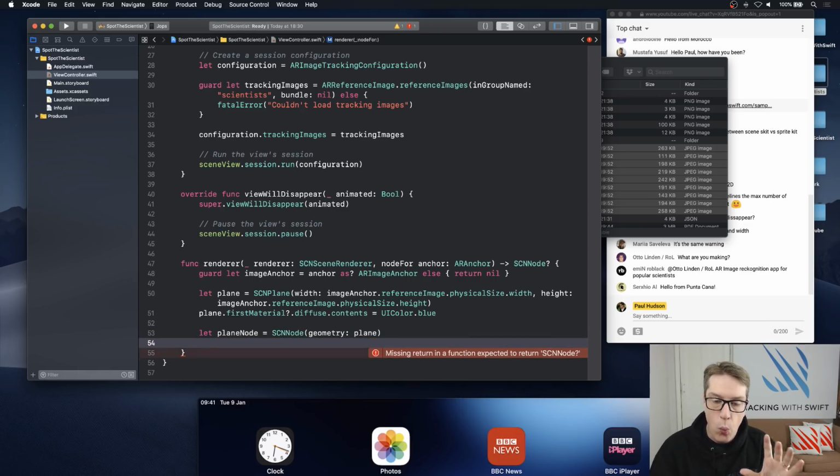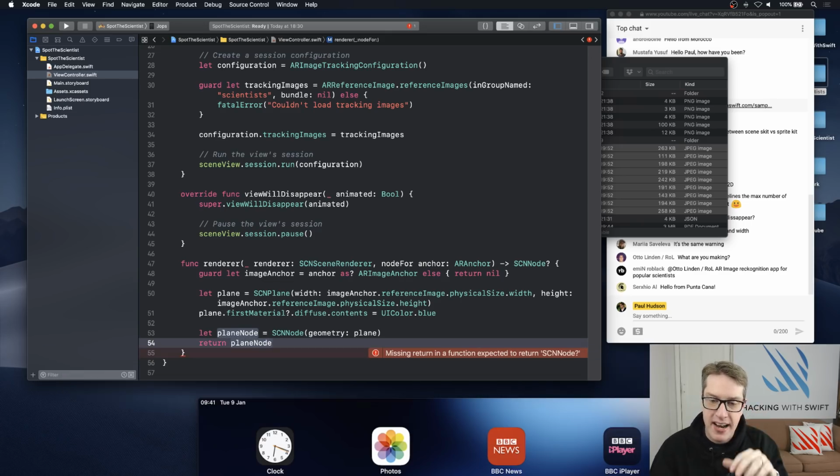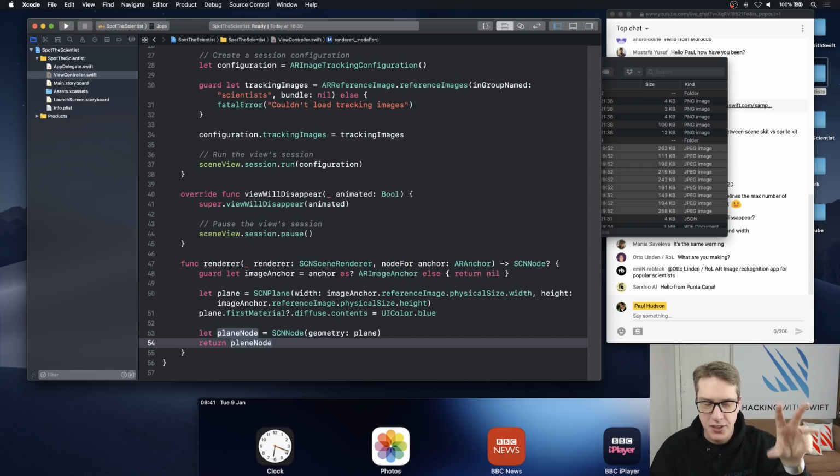Now that node, we're going to return from this method. Return the node. But we don't want to say directly return planeNode. The reason for that is fairly simple: when that gets sent back, it'll be attached to the AR anchor. You imagine there's an AR anchor in memory somewhere, it hasn't got a physical representation. This node becomes the physical representation of that anchor. If that anchor is here in 3D space or here, wherever it is, SceneKit will draw this node at that location. And as that anchor moves around, the node will also move. The node will follow the anchor in 3D space, which is awesome.